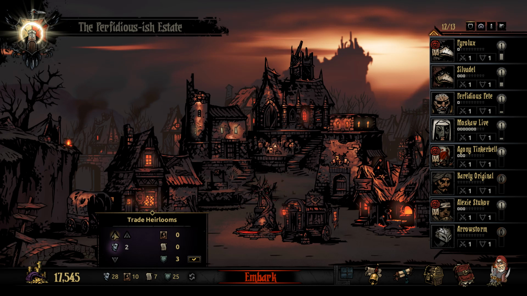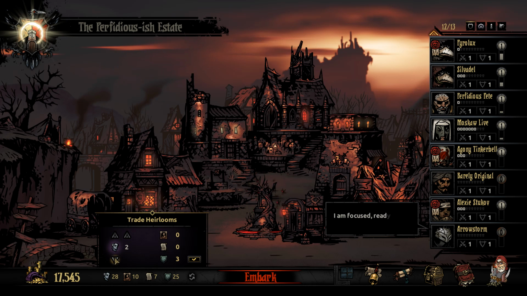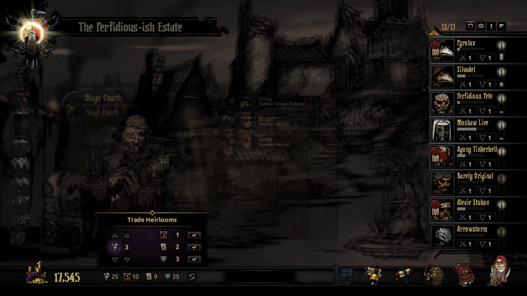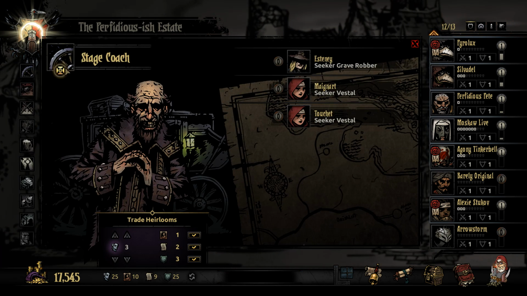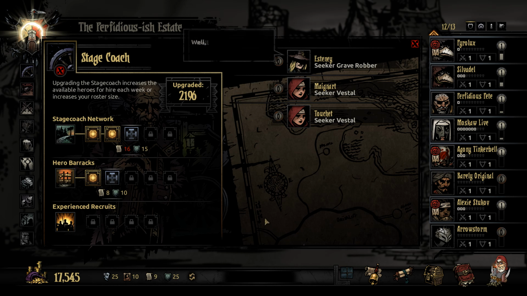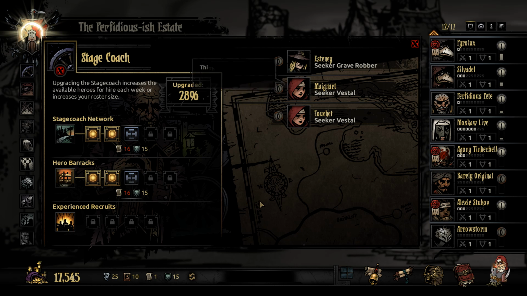Can I not do that? No, I want to turn busts. There we go. 3 busts into 2 deeds. Yes. We need to upgrade a little bit here. Okay, heirloom trade thing, go away. Bigger barracks. Yeah. We got to do it.